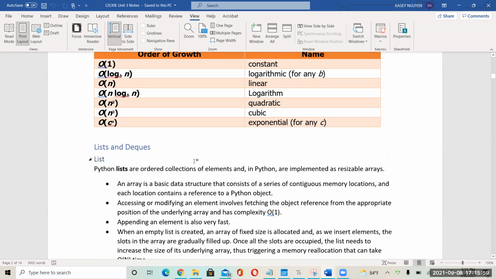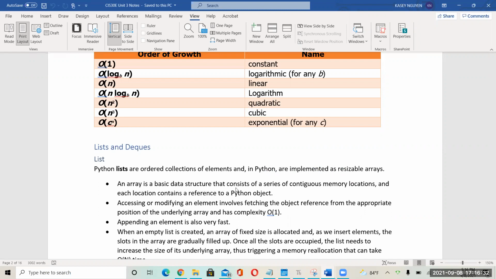And for the Python list, what it allows us to do is to place the data into a contiguous location in memory. That means that when you create a list, it would store in a location where it would subsequently slot your elements continuously. So that way you can use an index starting with 0 to access each of the values.